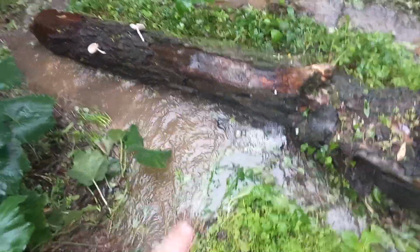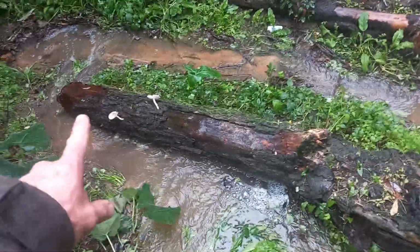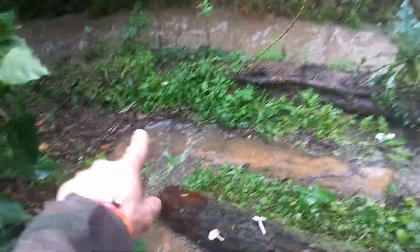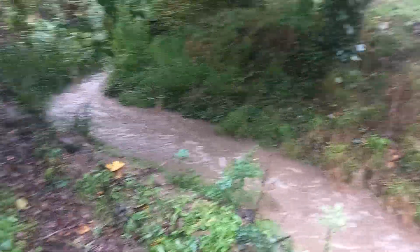But here you see the situation of this water, and then I was blocking this water so it doesn't get flushing too much. The flush is broken by this little obstacle over here. And then it goes around it on two ways, here and there, going around it. And then next obstacle is this big dike.